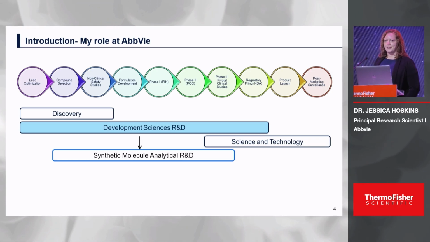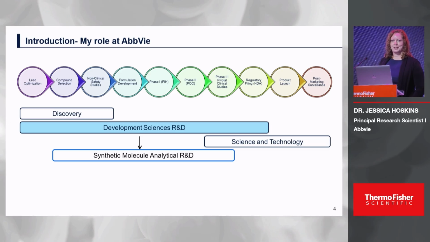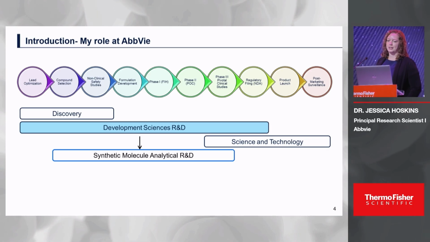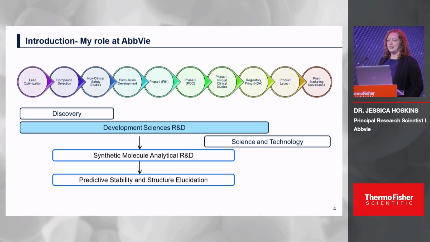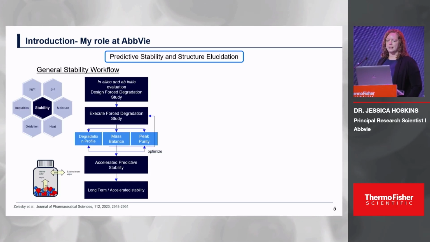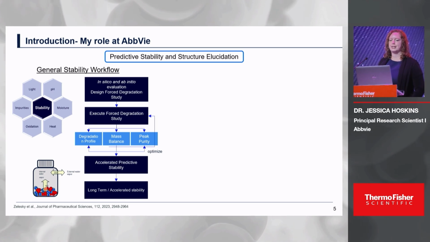Similar to Jesse, I recently underwent a name change of my group as well. It was formerly small molecule analytical R&D, now synthetic molecule analytical R&D. And as Min mentioned, my exact role is predictive stability and structure elucidation. So I think Jesse gave us a fantastic introduction to structure elucidation, but I'll introduce the concept of predictive stability and how that fits in with the structure elucidation.